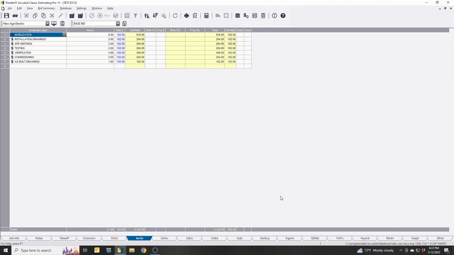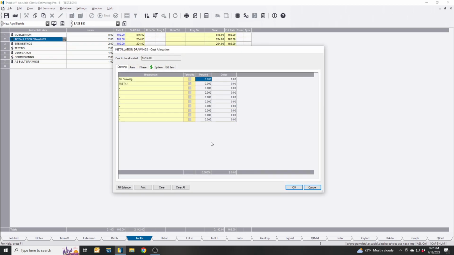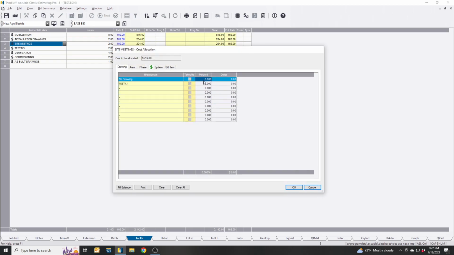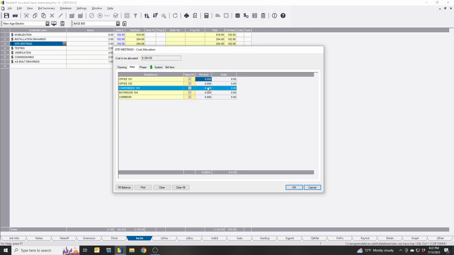So we're going to hit OK. Like I said, you don't have to do this if you don't want to, but I think it's fairly cool to keep this in, and it protects yourself on the hours whenever you get one of those clients that want a breakdown of every single area that you're doing. And believe me, you are going to run into that in your career.